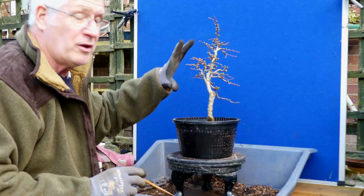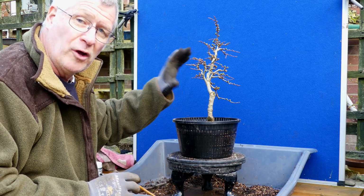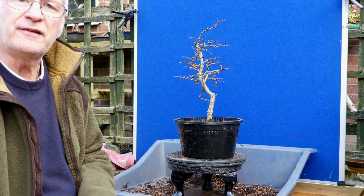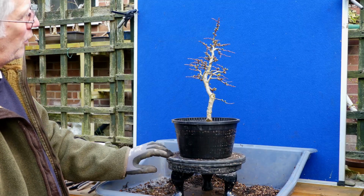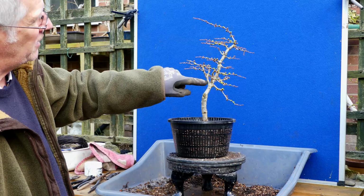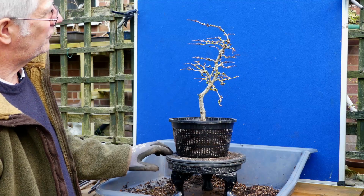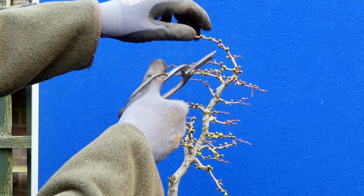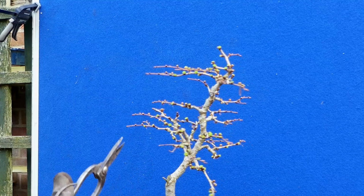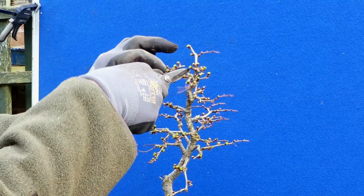Now, I don't see this tree being any taller than this in the long term, but I may let it grow so that I can thicken it up. Okay, well, that's securely in place. I've got to decide where I think. I'm sure the front is still going to be around there, which means this branch here, I need to look at it. I'm going to clip stuff back, and it's often as easy as 1, 2, 3. Starting at the top, in fact, let's go all the way back.